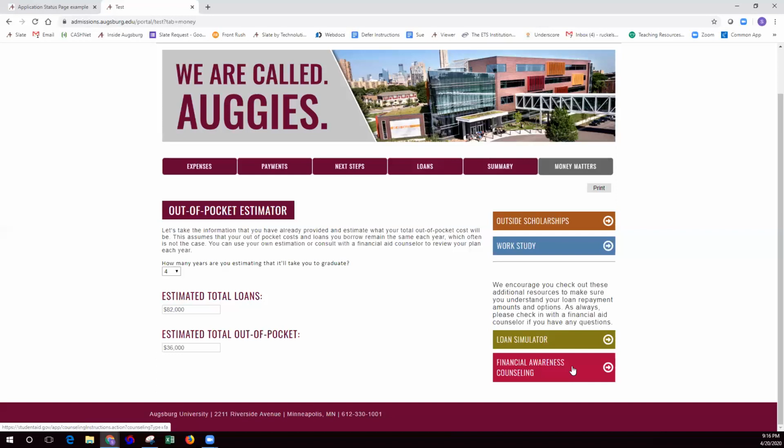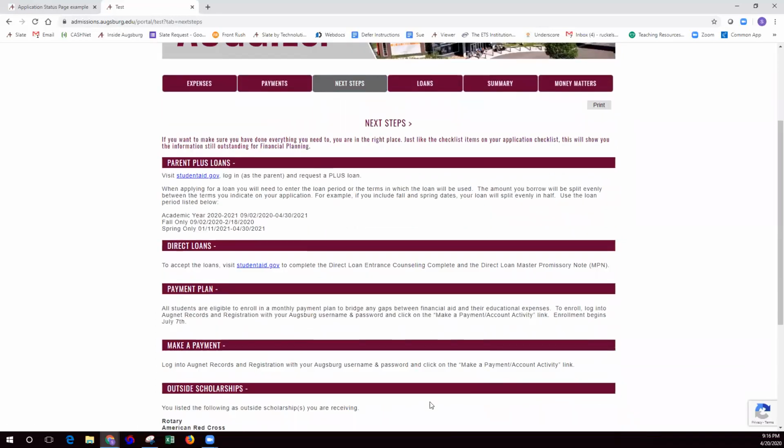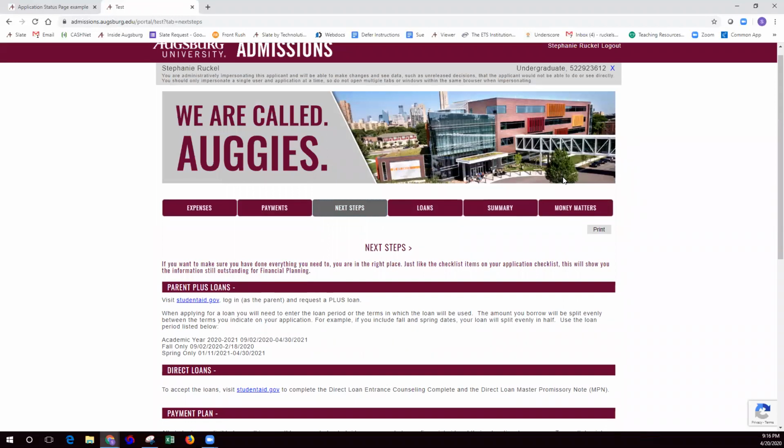And then once we are in fall, if the student has any concerns about their balance, it's a helpful tool for counselors to walk a student back to say, gosh, you do still have a remaining balance, but I saw on your payment sheet that you were expecting an outside scholarship that we don't have received yet. So it's a helpful tool for the counselors to maybe remind the student to contact the Rotary and get that outside scholarship in and help reduce a balance.